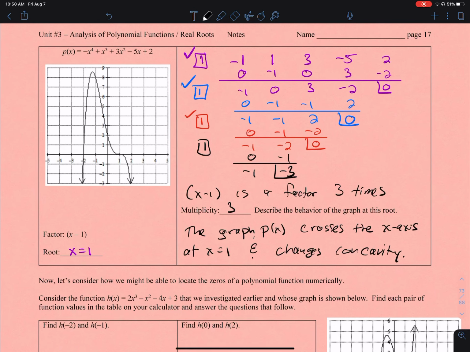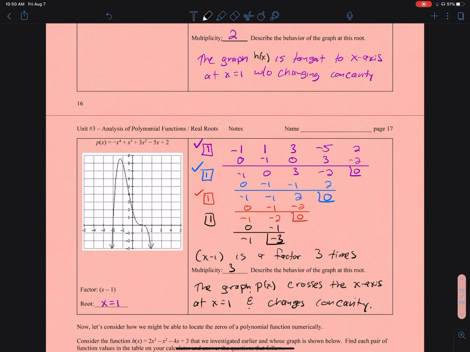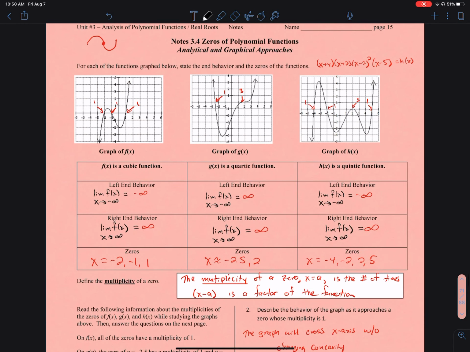I know for sure that if we have an odd multiplicity, we want to say if it changes concavity or not. For the even ones, we could probably get away without saying it because the graphs we have, the even ones, will never change concavity. All right, that concludes the first part of the notes. And what we basically discussed was what is end behavior. And we have this notation that we can do end behavior with. And we also discussed multiplicity of zeros, what that means, and how it affects the graph.